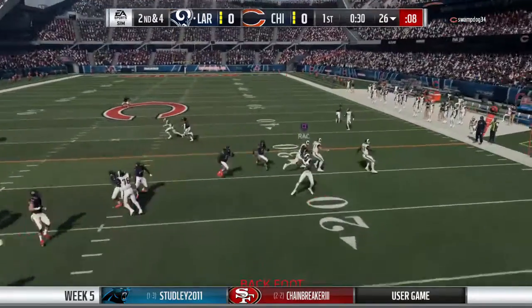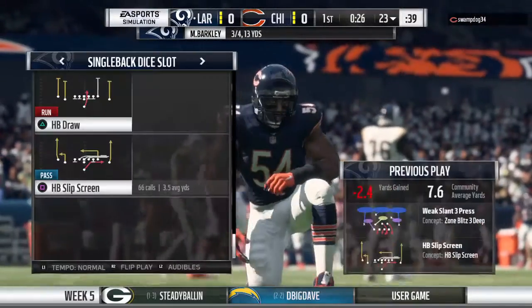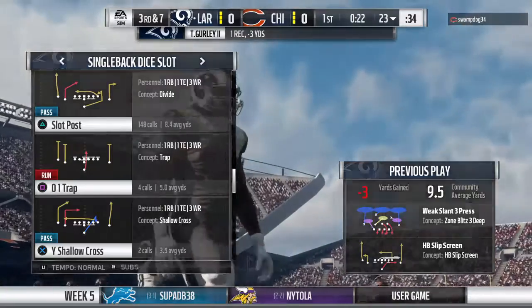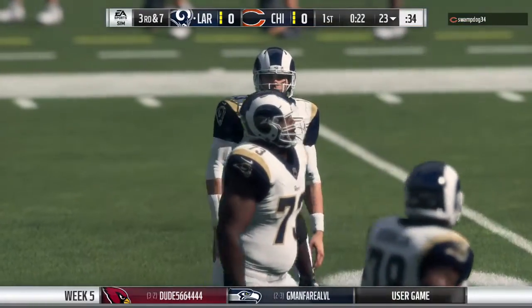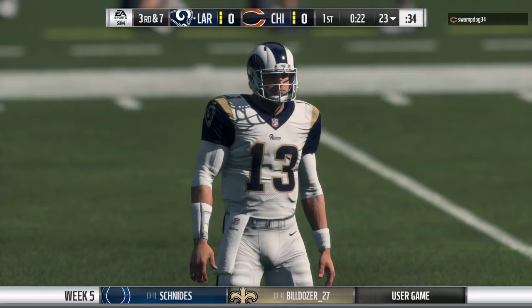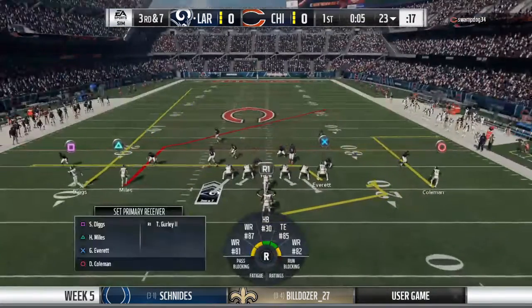They'll set up a throw. And they'll set up the screen to Gurley. And he will lose yardage here back at the 23-yard line. So he loses 3 yards there. Now 3rd down. And on 3rd down, a nickel formation here defensively.